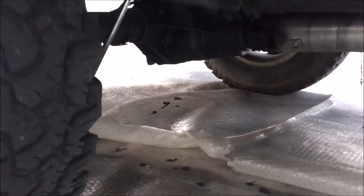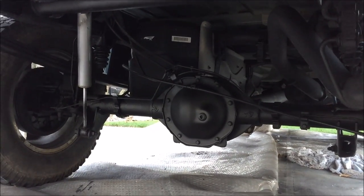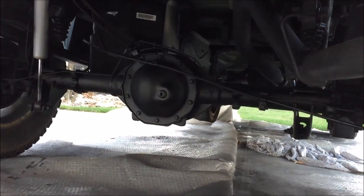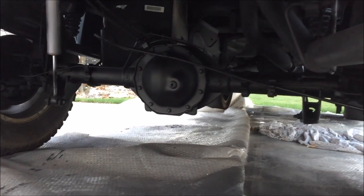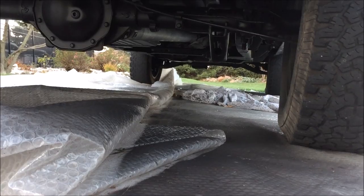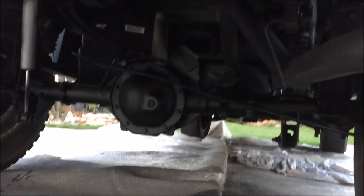Nothing's bubbling, everything looks just wonderful. I'll show you my rear axle — I got both sides and it looks great from the back here. Did the whole exhaust, 100% of that. There's the back axle — maybe a little bubbling towards the left side, but other than that the whole thing looks great, everything looks replaced and brand-new. This honestly makes it look like a 2017 Silverado with a 2013 body on it. Redid the whole Flowmaster muffler and exhaust tip — matches great, the paint and everything is holding up well. I also did the factory tow hitch and took care of all the frame under the spare tire and the area around there.